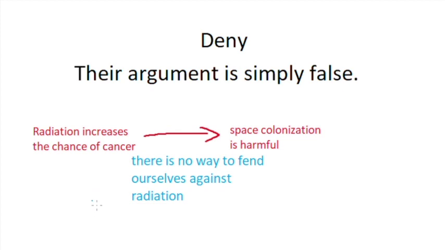So hopefully, if you have evidence, your rebuttal could sound something like this in the format. They said the space colonization harms our health due to cosmic radiation, but this does not pose a threat because we are already aware of this issue and, according to NASA, we're capable of creating suits that defend a human body against radiation. Therefore, people on space colonies will be able to live healthy lives. So since you have evidence from NASA saying that the assumption that they made is false, then they can no longer make this connection and their impact is no longer valid.